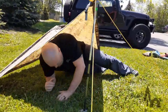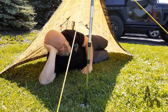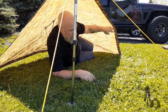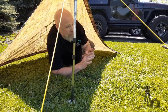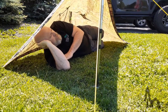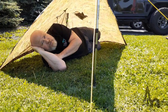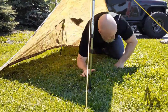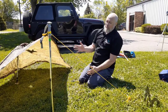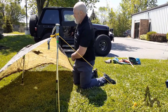I can get under here with enough room to stay out of the elements. Another small stick or trekking pole can lift the front up, and then I can have a fire out there in the desert at night if it gets cold. I find this gives a little more room, feels more enclosed and secure than a straight lean-to with two trekking poles. I call this a modified rectangular cave. I probably wouldn't use it myself because I don't like rectangular tarps, but you have to make the best of the materials you have.